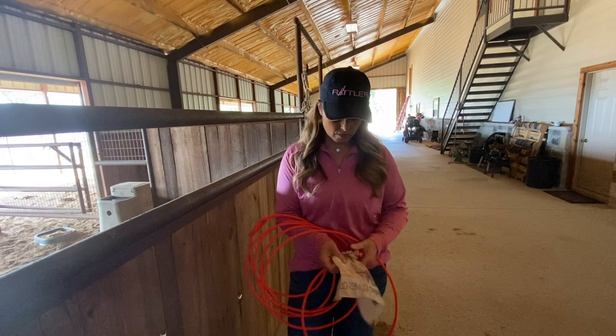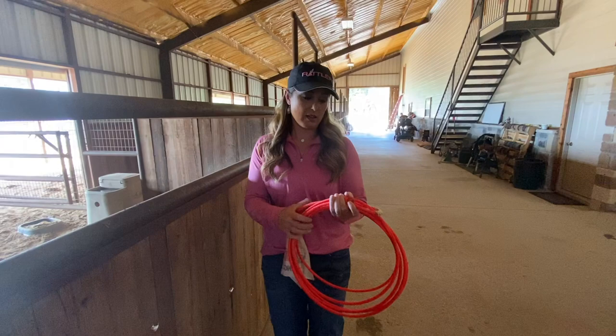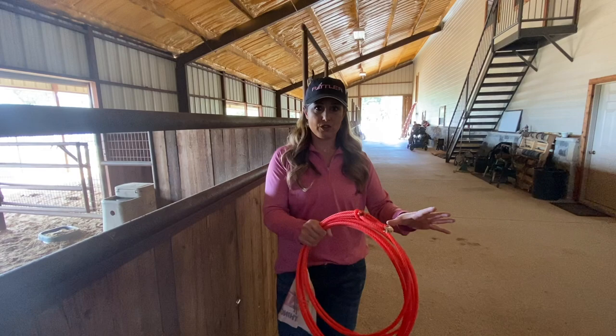Once I cut and stretch this rope and put it in my can, I won't use it to rope the dummy repetitively. I might bring it out and rope once or twice, or give it a re-stretch — sometimes if you use your rope a couple times and it gets dragged down the arena, pulling it out and giving it a light re-stretch makes it feel a lot smoother and have better tip weight.